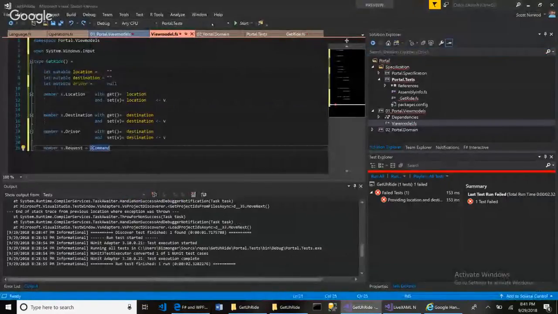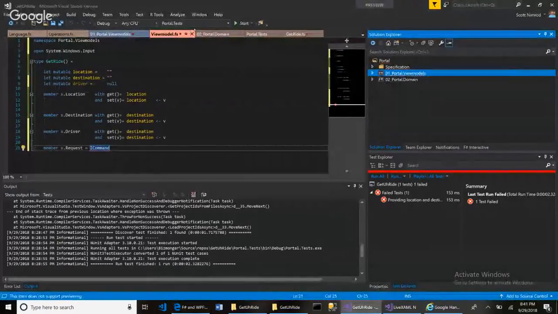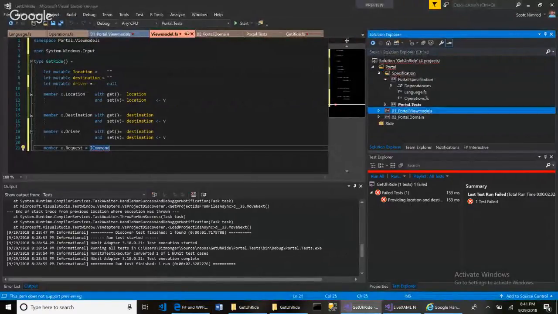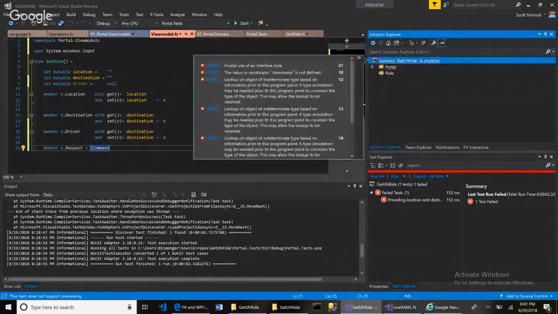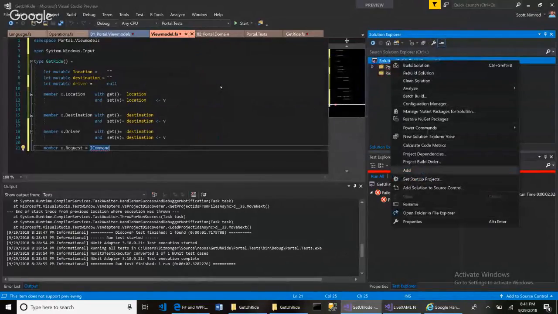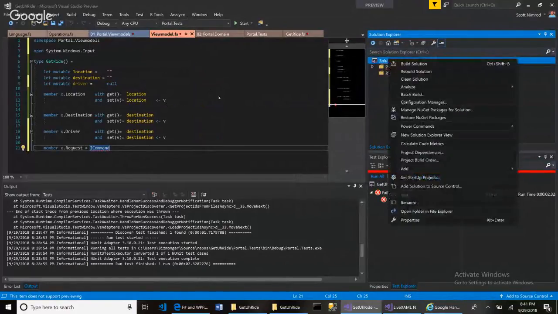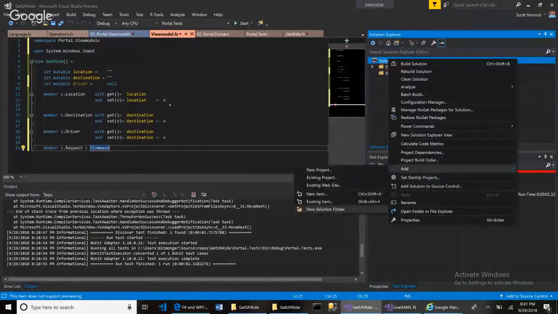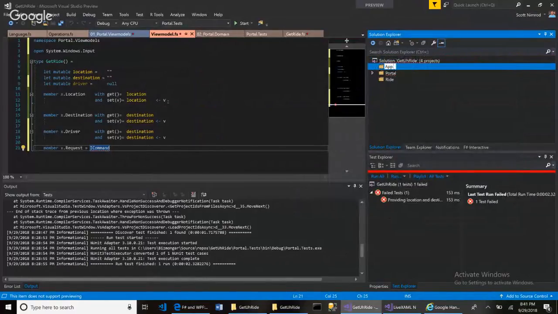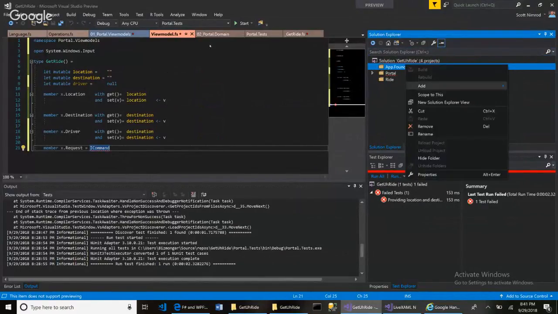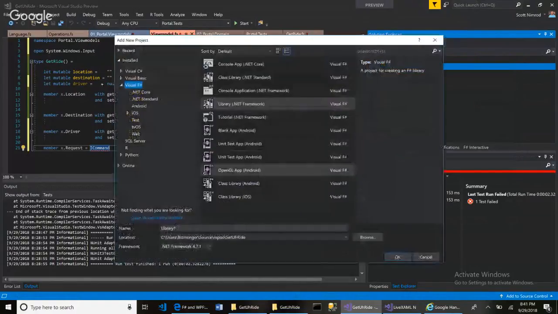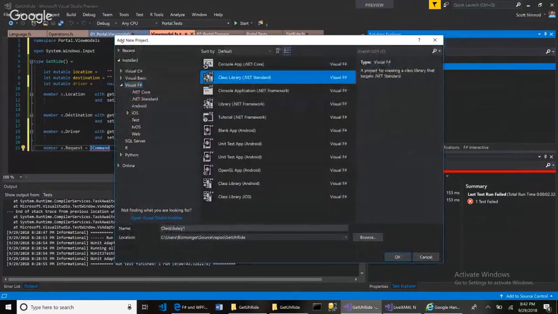So this is actually going to introduce a new project, app dot foundation, and we'll add a .NET Standard library.